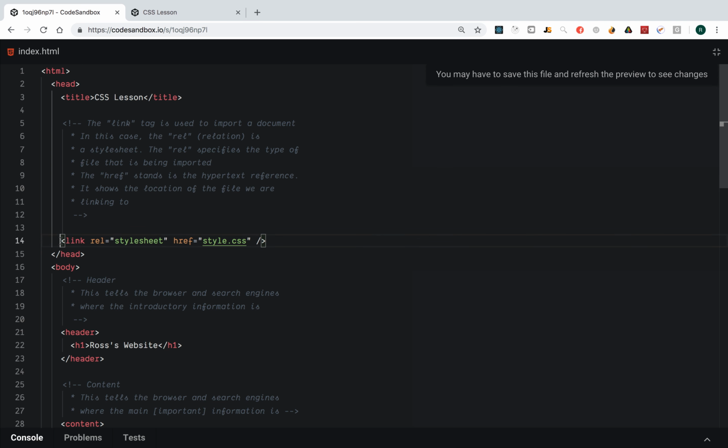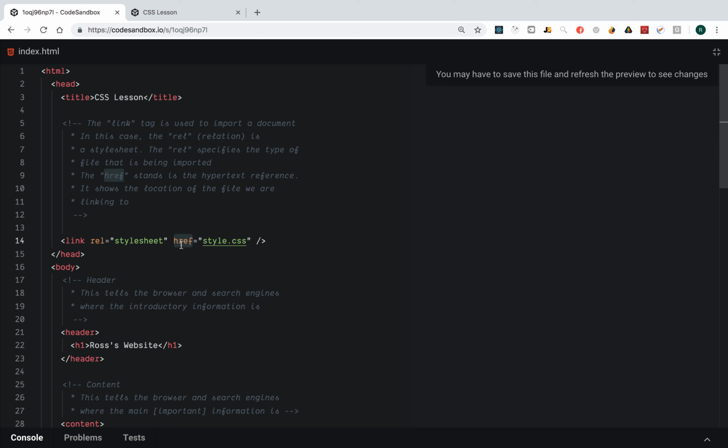Now, down here, I have a link tag, and up here I have a description about what it's doing, okay? The link tag is used to import a document. In this case, it has a little rel property, right? The rel stands for relation, and in this case, our relation is a style sheet. The rel specifies the type of file that is being imported, and this type of file, a CSS file, is called a style sheet, okay?